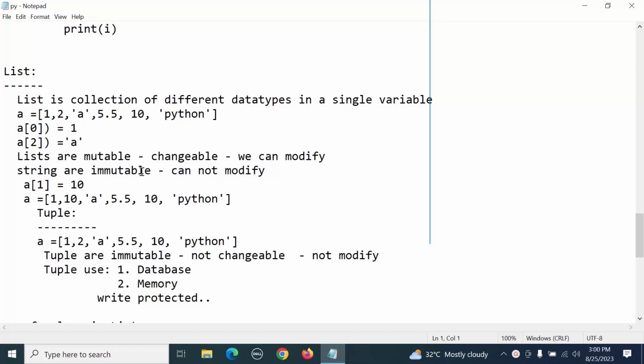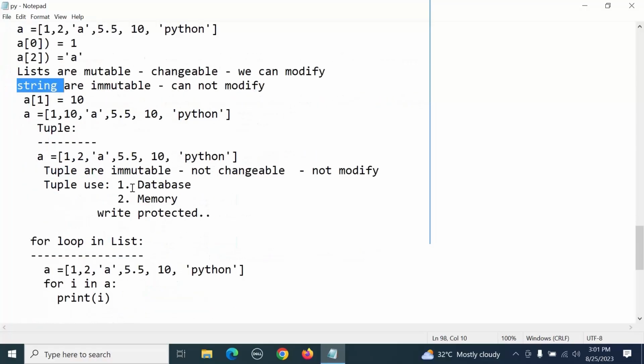Now the question is how we can modify the strings. The answer is simple. First convert a string into the list and then do the modification, then convert back to the string. That is the method to modify the string.